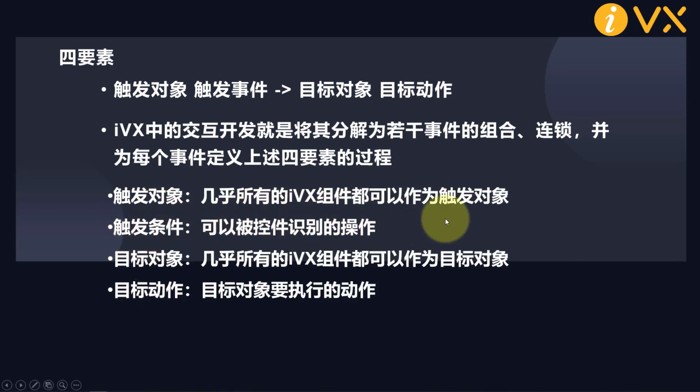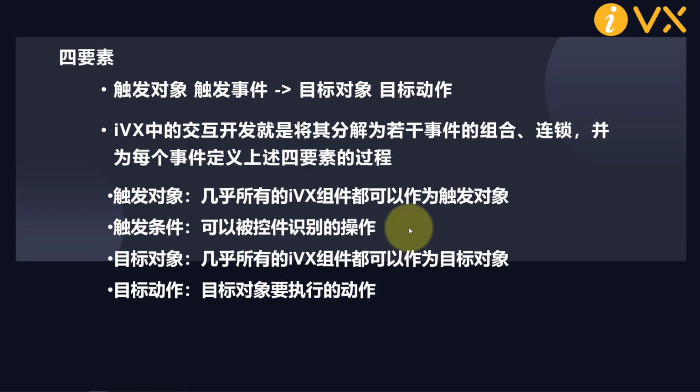Here is a simple example. For example, if a button can be clicked, clicking is its trigger condition. If a button can be moved in with a mouse, then the mouse move-in is such a condition. Then the input box can have an event such as input change or losing focus. This is a unique operation of our input box. But for the button, it has no way to identify the input content, so the button does not have such a trigger condition. Generally speaking, all the trigger conditions that a widget can have are enumerated for you in HiCode.